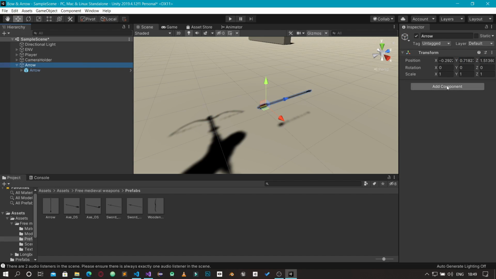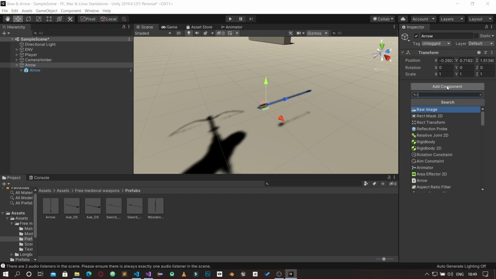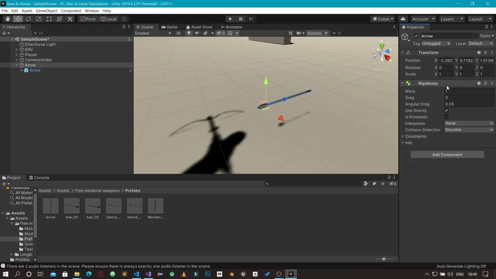Now we are going to add a Rigidbody component to enable physics on our game object. We don't want gravity, so we are going to disable Use Gravity, and then we are going to make this Continuous Dynamic because it's actually moving. So we want continuous physics detection on this.